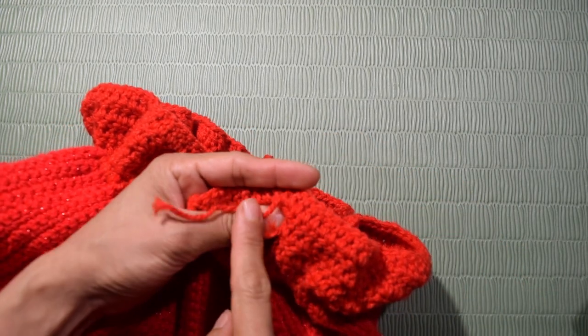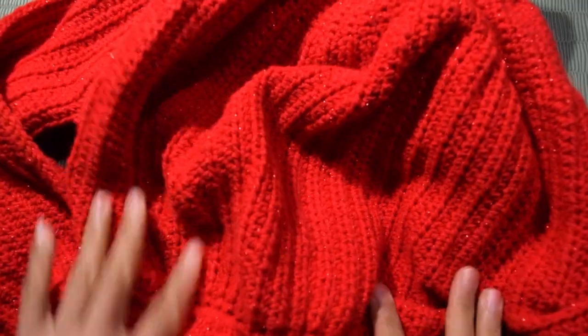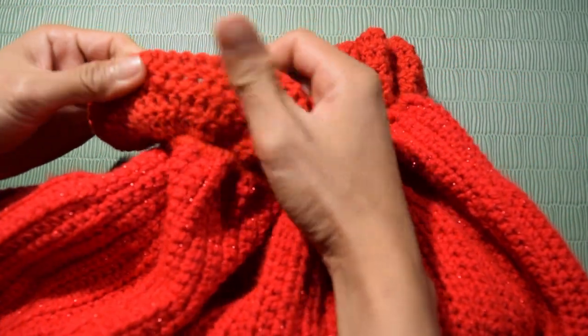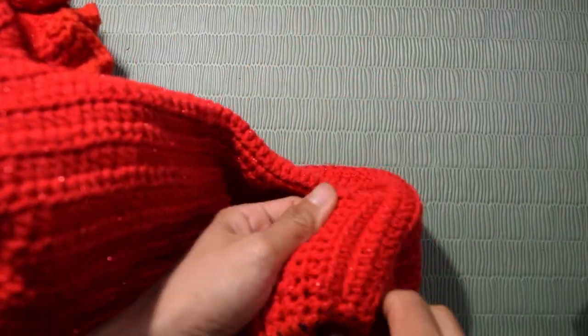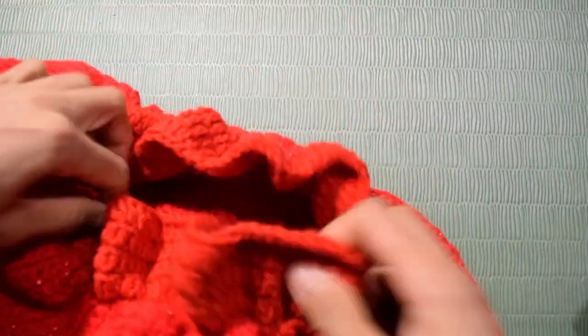So just hide all your yarn ends. After hiding all the yarn ends, let's flip the sweater to see how the outside looks like. Oh, okay, I still have a yarn end here. I will just hide that later. I want to show you my work.